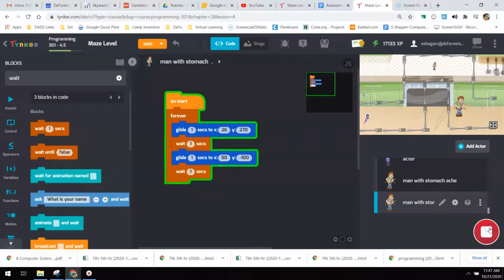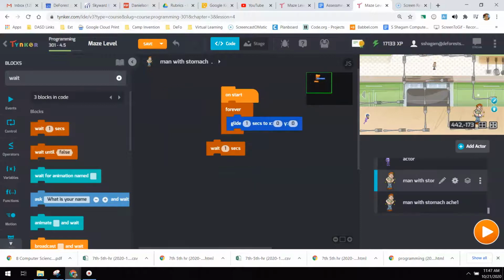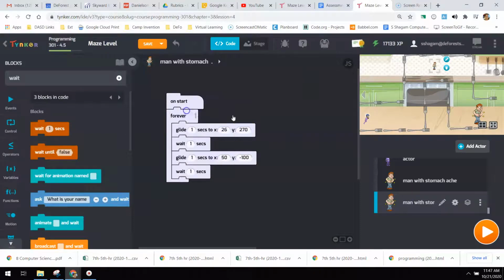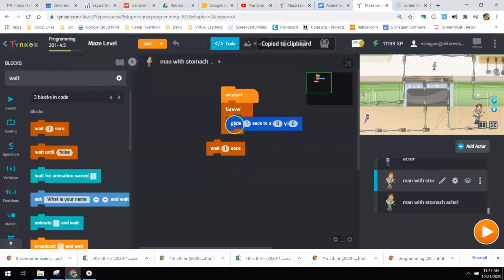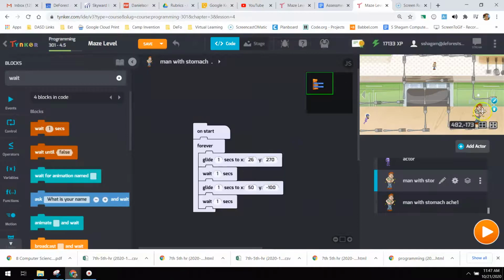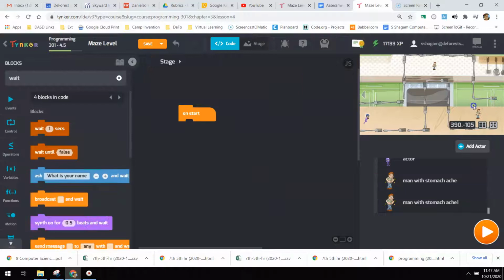So if I play this now, oh, and that's the wrong guy. But that's weird. Oh, he's going now. There we go. I got to get this guy and change where he is. But this one's gliding and moving. So the second one is going to have pretty much the same code. So I'm just going to copy. And I'm going to go to this guy and I'm going to throw out what I put in here and paste it. And I'm going to make him a little bit smaller.